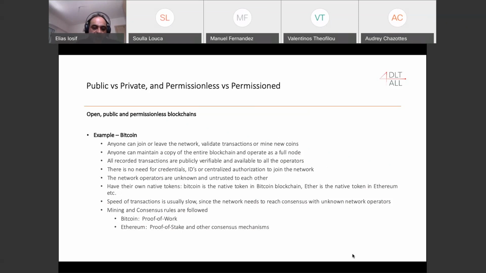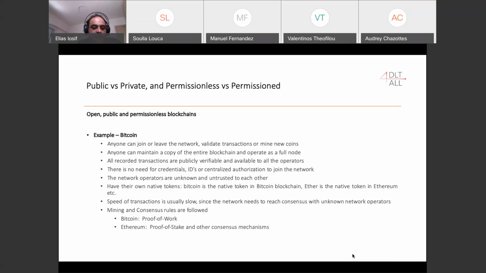And of course, one of the most interesting application-wise aspects of Bitcoin is the ability to have a native token. So instead of having a network and then trying to integrate a token with the network, we have a network that comes with a native token. Application-wise, this is excellent because you can very easily use this type of network for performing financial transactions.